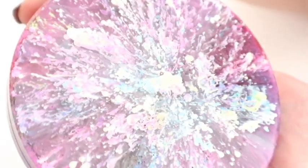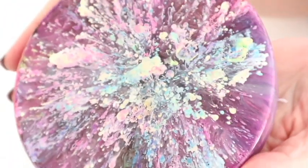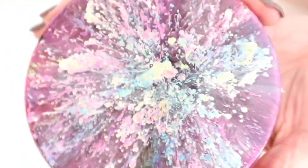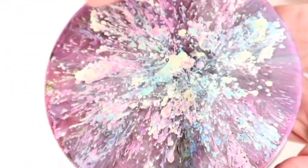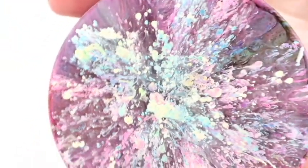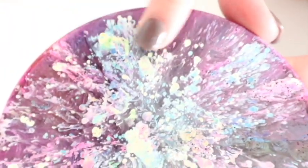How stunning is that?! It is so beautiful, I'm so happy! I was actually expecting to see a bit more clear resin, but it really has all blended. And the back — I actually don't know if I prefer the back or the front, but the front looks like much more of a unicorn party and the back is just wow.